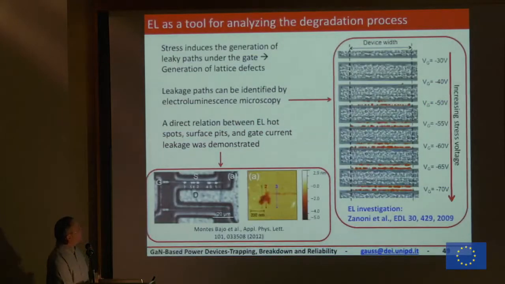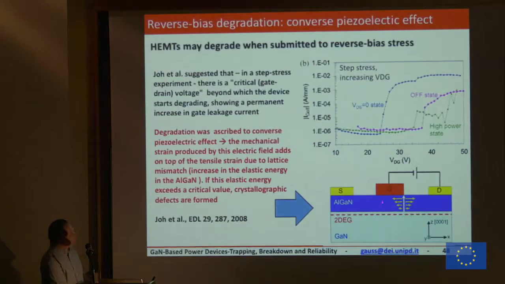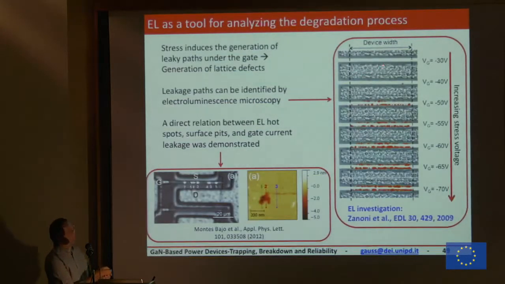And then, this is a work that we have done following this analysis. You see, we did a similar experiment. We take the device, we did the stress, maybe the only change was that we put source and drain connected together, negative gate stress, moving along these curves until we see the critical voltage. And this is an electroluminescence measurement, the device before any damage, before the stress, at 30 volts, no degradation. And then whenever we increase the gate bias and we start to see the increasing leakage current, we start to see the appearance of hotspots along the gate.